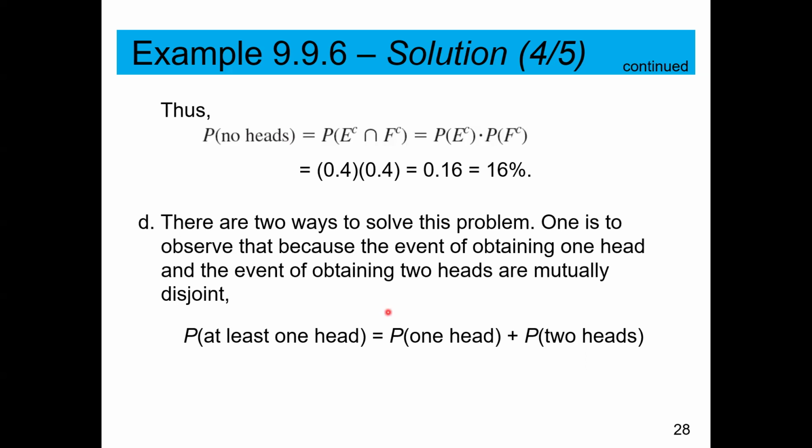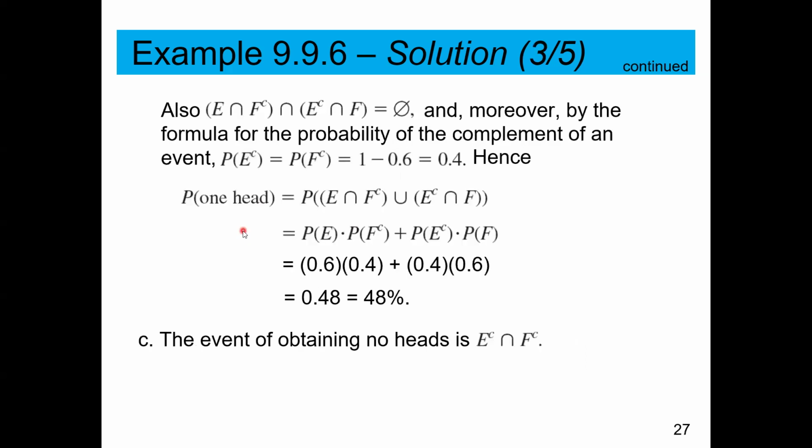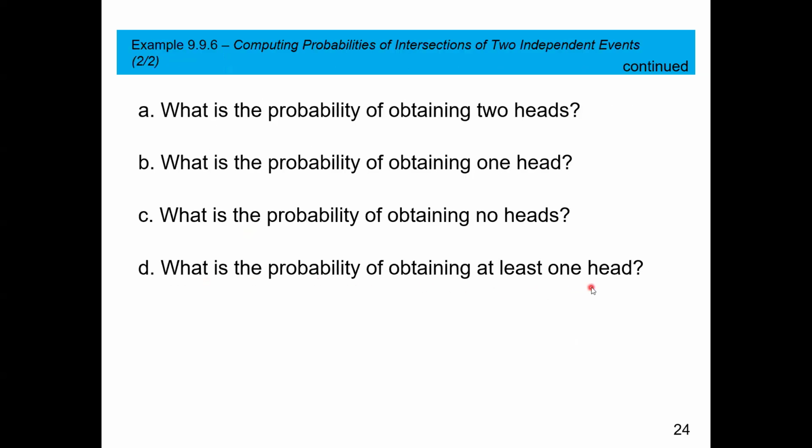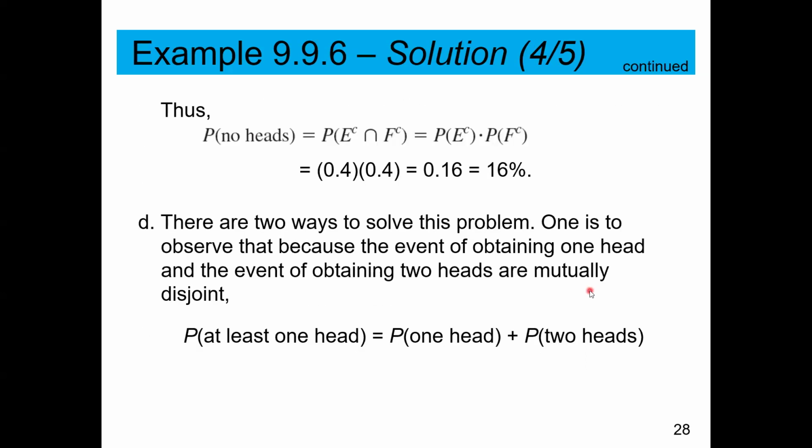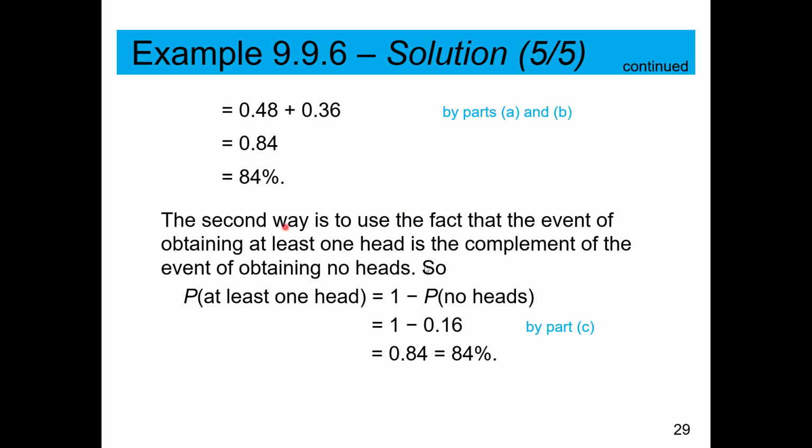But we can add this up, and that's a key thing going back to another one of the axioms: for the complement, we can take one minus what I do not want. That gets to our last question: what's the probability of obtaining at least one head? Well, I could do the probability of one head plus the probability of two heads. We could also do that as one minus the probability of no heads, which is the 0.16. So there are two ways we can get around this, by attacking it very methodically.